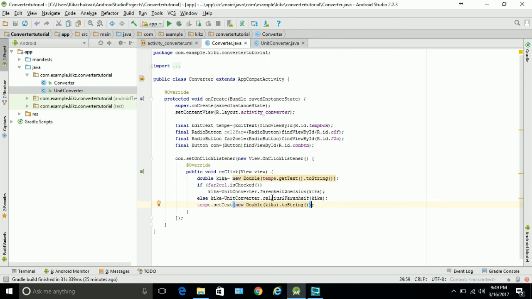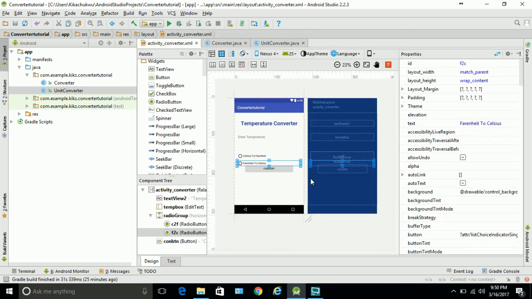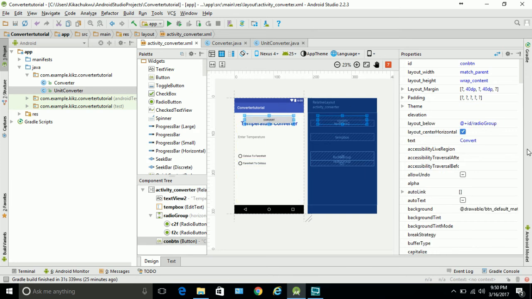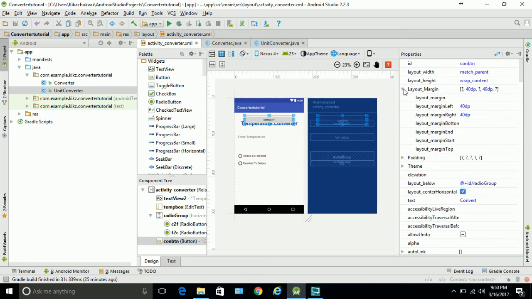I'm gonna run it, and I think on the design I should add something else so you can see it's a different program entirely from that one. Oh, I just shifted that by mistake again. What is it? Margin top 280dp.